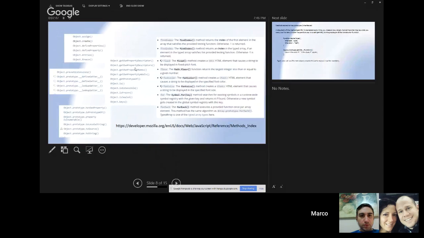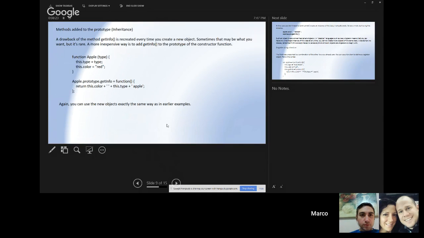So this is a list of some of the methods that are available to use in JavaScript. There's so many more, so many different ones. It's amazing. I didn't even realize there were that many available. Here on the left, I gave some examples of how they are used, and then on the right, I gave some examples of the name and then basically the definition of them. And then this is the link to where I got them from.